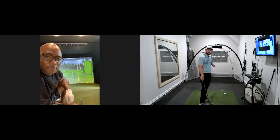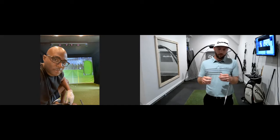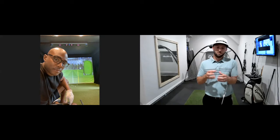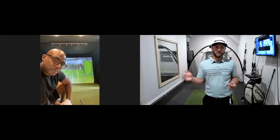Gotcha. So that's how we're trying to implement this strategy in your full swing, when you're hitting it really well and really far. We're trying to match up your tendencies and your ball flight to your alignment. You don't necessarily have to line up that straight. You need to line up in a way that matches your strengths and advantage.